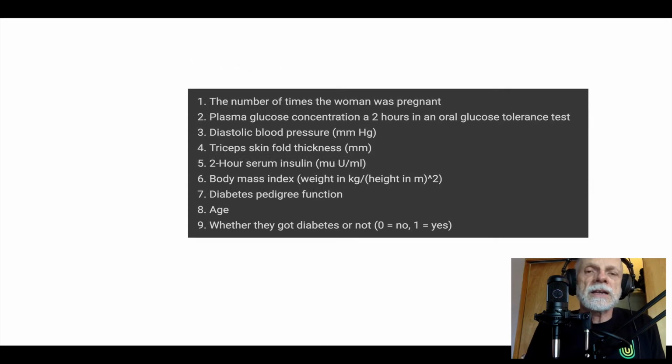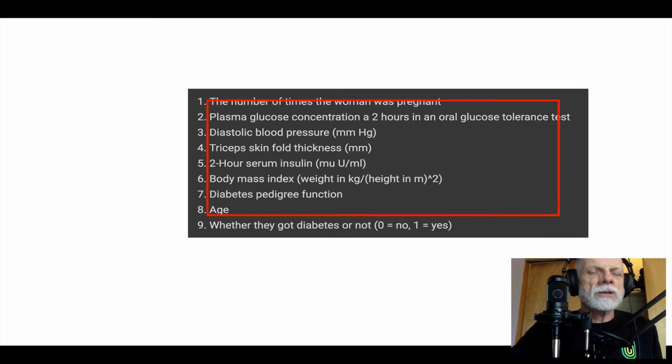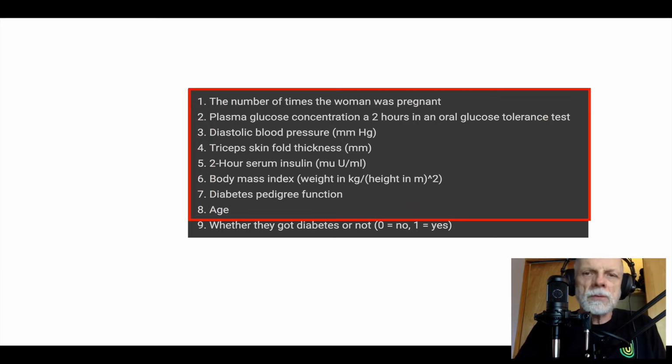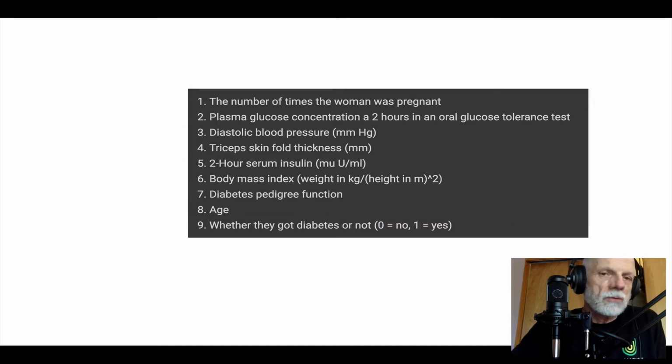So this is a data set of diabetes. We're trying to predict whether someone got diabetes or not, that number 9 on the list. And each instance will be labeled. Yes, this person got it, this person not, because we need something to start learning. So here's an example of someone who got it, here's someone who didn't, and we're trying to learn, well, what features are important. So we have that label, and we also have those 8 features, how many times the woman was pregnant, what the plasma glucose concentration was, and all those other features.